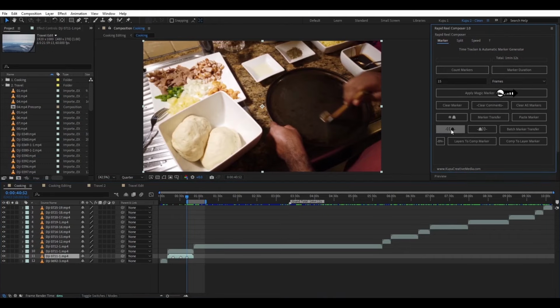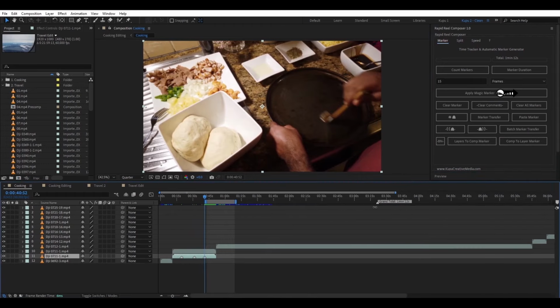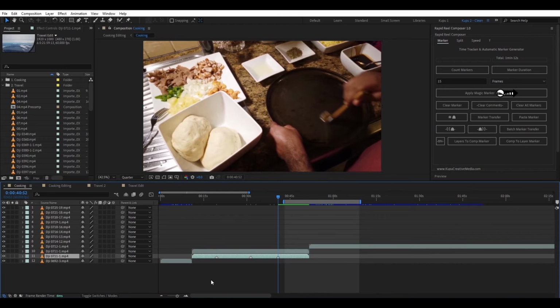This will move your marker. If I press this one, it will move one frame. It's really hard to see. It's moving one frame. Sometimes if you press it really fast, it will do it one by one, not all together.